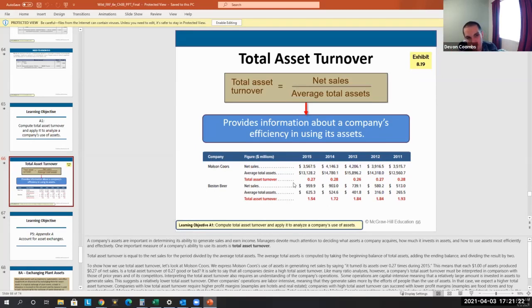They have very different business methodologies based on their asset turnover ratio. You can see Coors has a lot more assets than sales, which means they're not really being efficient with their asset use. While Boston Beer Company has a relatively low amount of total assets versus their sales. So you can see how efficient a company is being with its assets based on the asset turnover ratio. That means how quickly they're using their assets to create cash. Higher is better. It means we have more sales per asset.